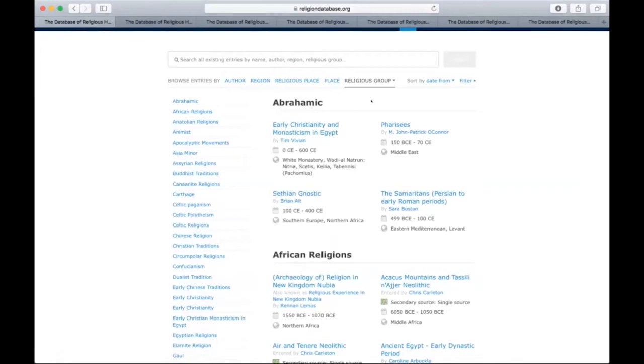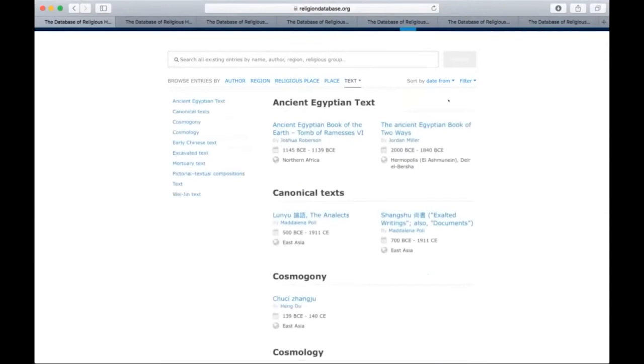Now, in the case of religious group, which was our first poll, as Willis said, the tagging tree is quite extensive because it was created ahead of time. However, experts can add their own tags that then become available for use by other experts, and so the tagging tree is ever expanding. If we go to our newest poll, religious text, you'll see that we have a very small tagging tree. That's because we don't have a lot of entries yet in this poll, but they're going to keep growing, and so the tagging tree is going to keep expanding.